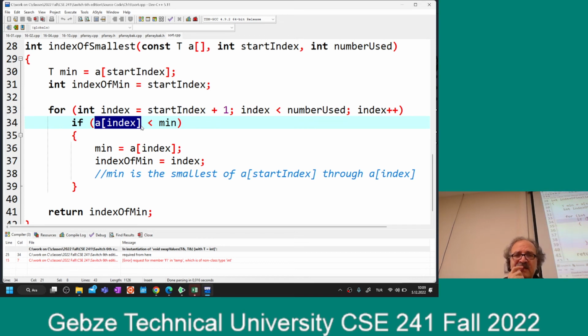Well, do I need that index? What is the index operator for an integer? Remember, A is not an integer, right? A is an integer pointer. So A is a T pointer. For pointers, index is always defined. But that's a good point. So you are saying that for the pointer of that class, index has to be there. What else?